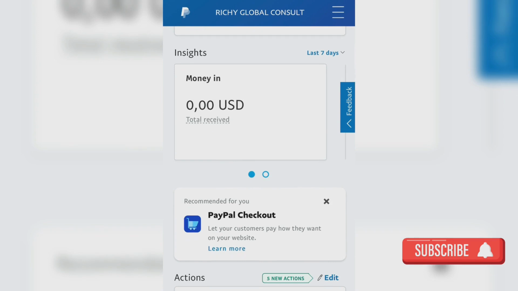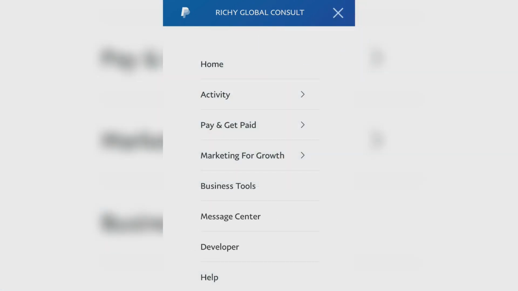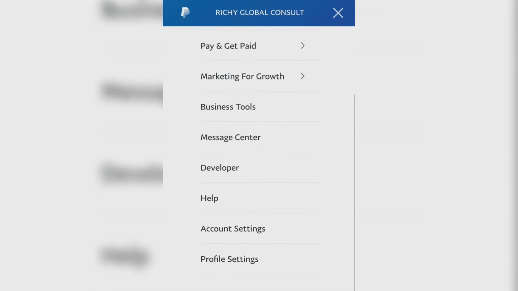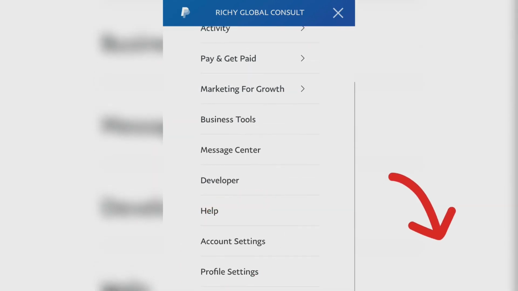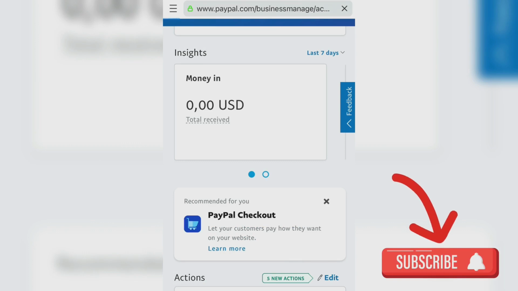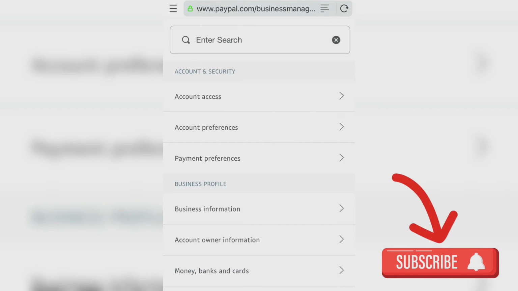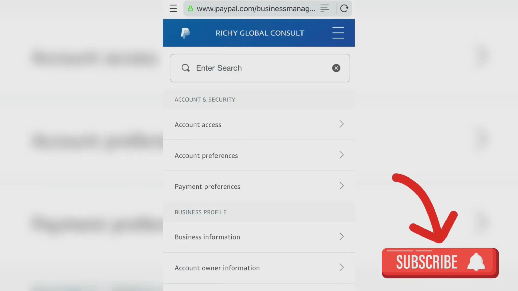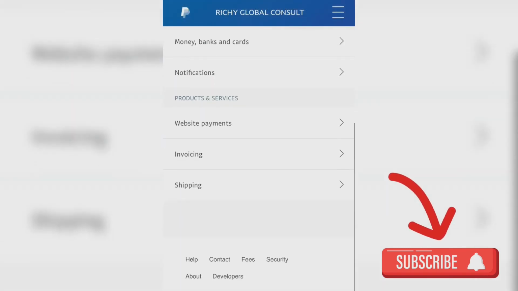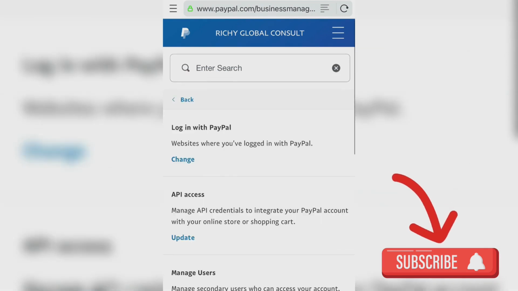So the next thing you have to do is click on the three lines on your dashboard to go on to your account settings. This is the second thing you need to do. You click on the account settings in order to access these features. As you see, the network is actually delaying, so I have to wait a bit for it to load. Once it has loaded, we go on to account access. That is what we need to do. You click on the account access part, and you can see a different drop down menu for us.